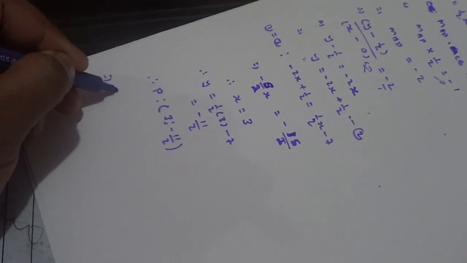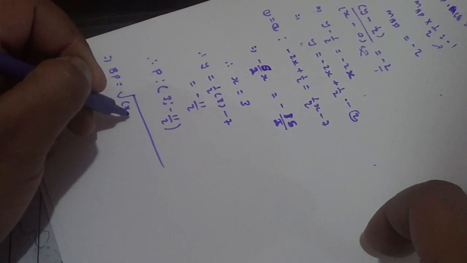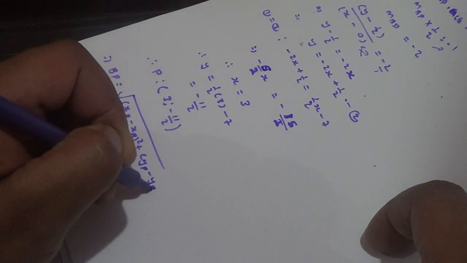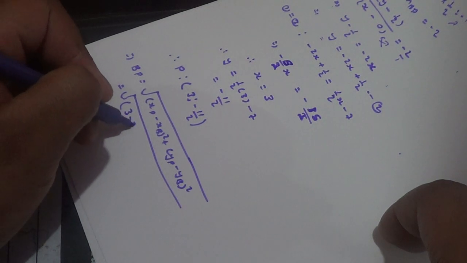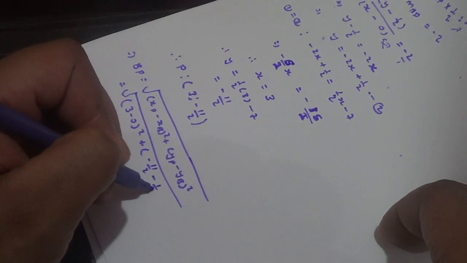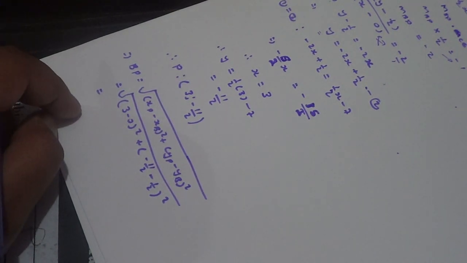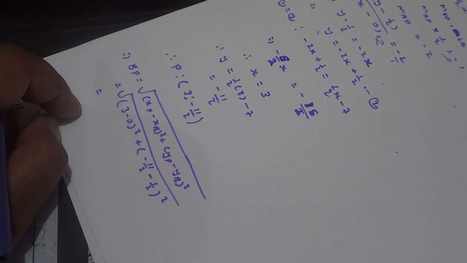Okay, so this implies that BP equals the square root of x at P minus x at B all squared plus y at P minus y at B all squared. Great, let's substitute. Nice and easy there. So this is 3 minus 0 squared plus minus 11 over 2 minus a half squared. What do we get? We just put it in the calculator. This time we don't want to be doing multiple steps, but be vigilant in case you're making a mistake. Don't make mistakes here. There's a lot of room for errors here because there's just too many things to consider, and these kinds of questions will cause you to panic, trust me.